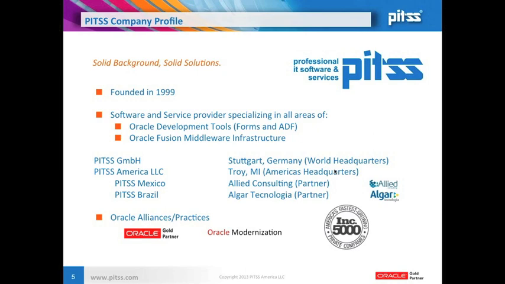For those of you who haven't recognized it so far, from the first line of our location, you sense PITSS is a German-based company, and this is where my accent is from. For those of you who are curious where this accent comes from, I'm from Stuttgart, Germany. But I'm based here in Troy, Michigan. So I'm responsible for all the business and operations in the Americas region. And part of the Americas region also is our alliance with partners in Brazil and also in Mexico.